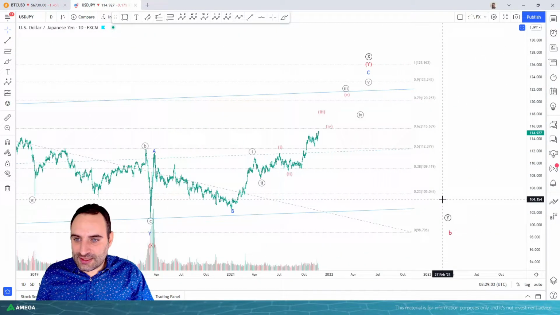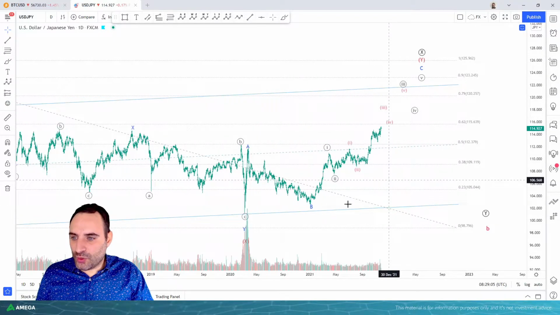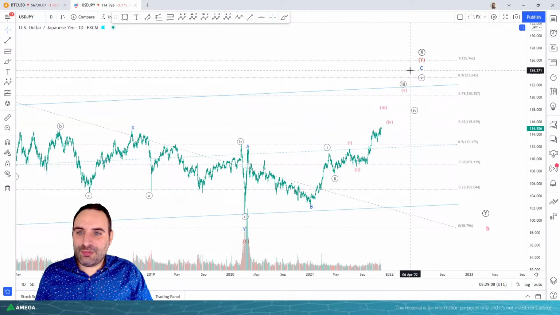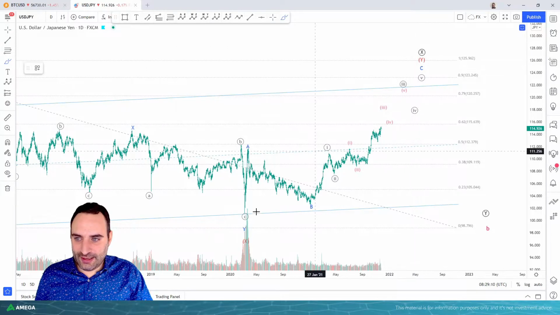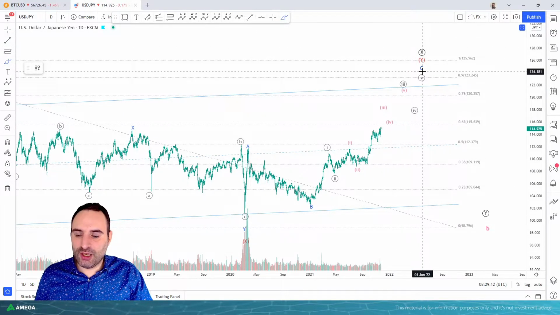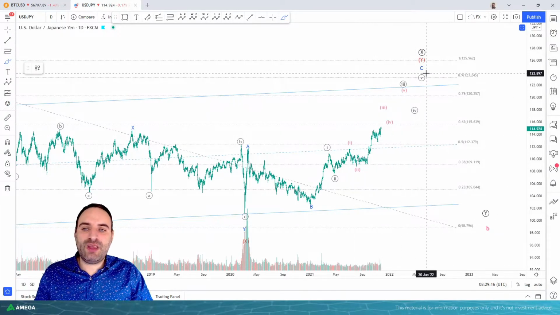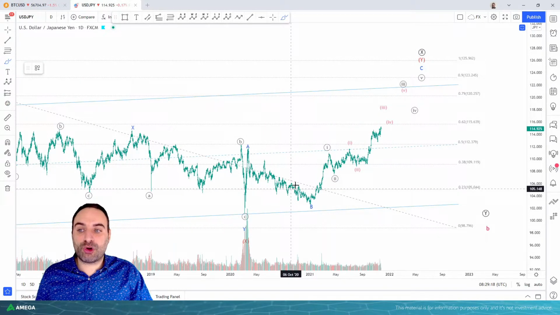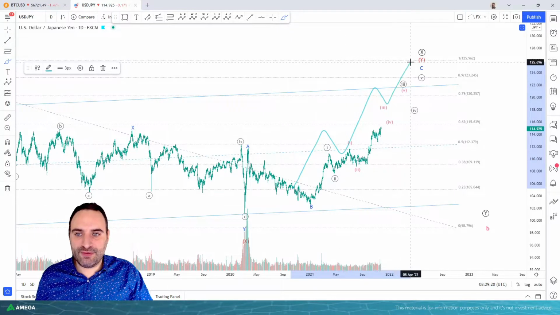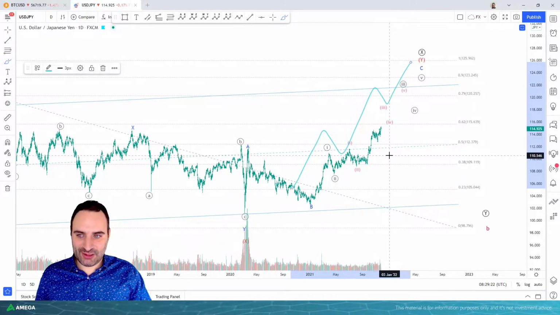So with that said, and if we go a little bit closer, I'm expecting an ABC correction in wave X, which means this is the blue degree, the blue labels. So my wave C here is an impulse move, a progressive move, right? We talked about this 5 wave. Yeah, this is exactly what I'm expecting to see.